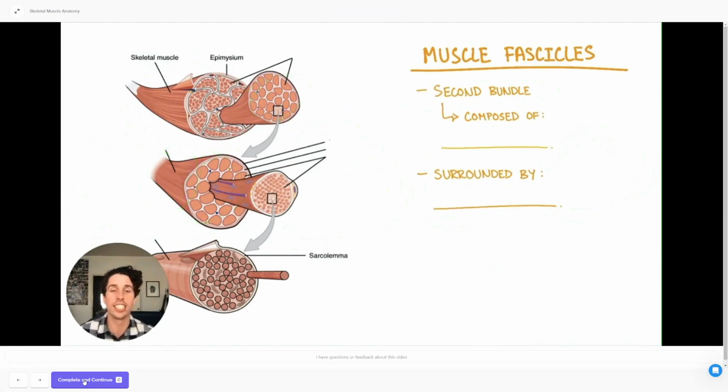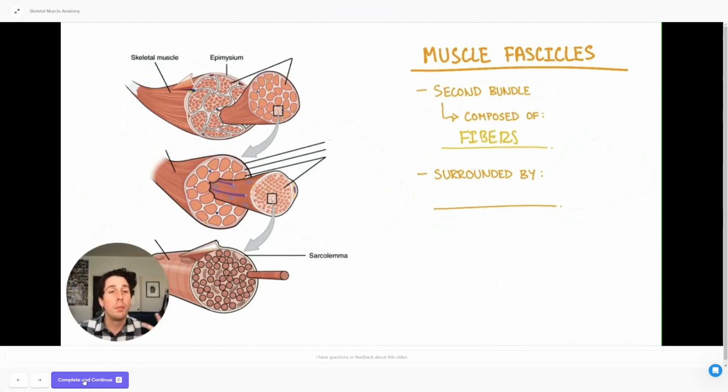And as we can see, just as with skeletal muscle, it is also composed of many different components that are going to be built up. And so what are those components that are actually building those muscle fascicles up? If you remember, these are going to be our muscle fibers. So fibers are going to build up the fascicles.